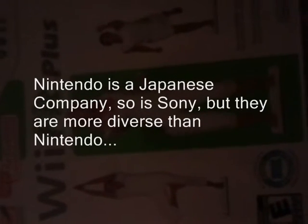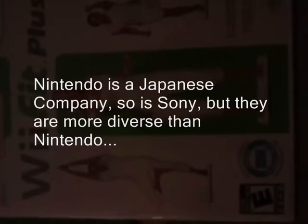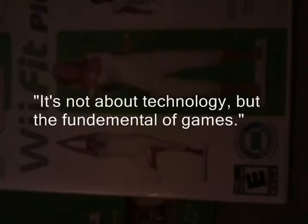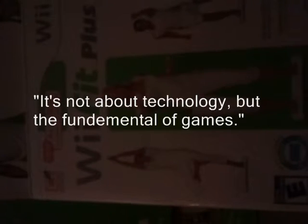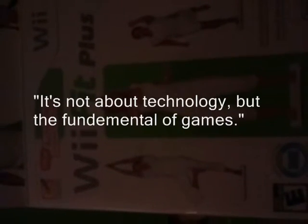And that's what Nintendo used to do in the NES era and the Super Nintendo era. But when they came to the N64, I guess something went bad there, namely because they came in late and they decided to stick with cartridges, because Yamauchi basically had a philosophy, his belief, that it's not about technology, it's about offering fun to the consumer. He may be right, but I think it also shot itself in the foot.